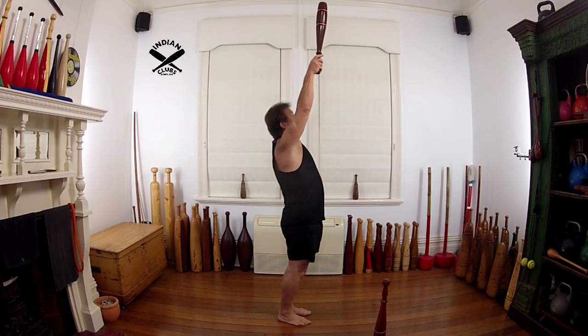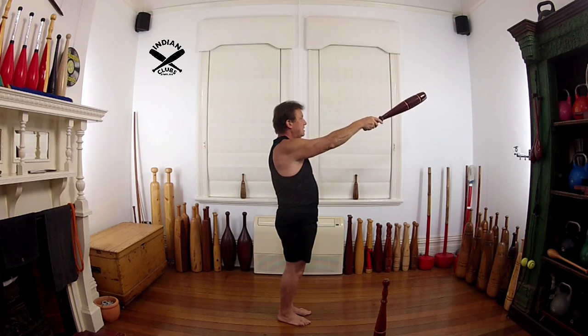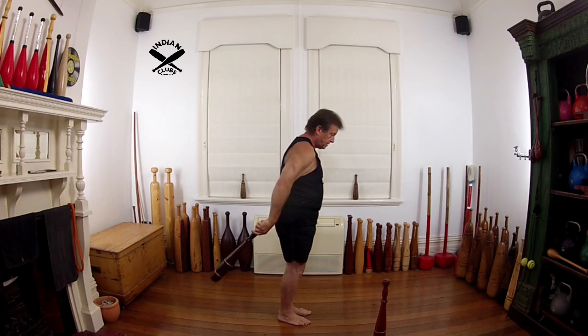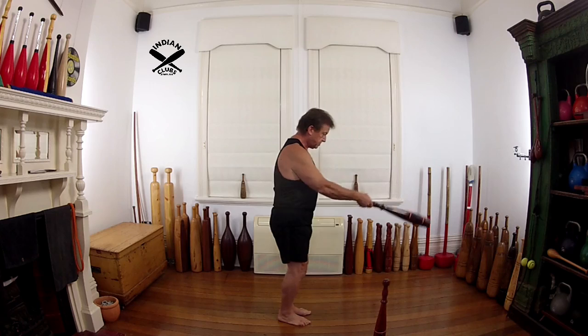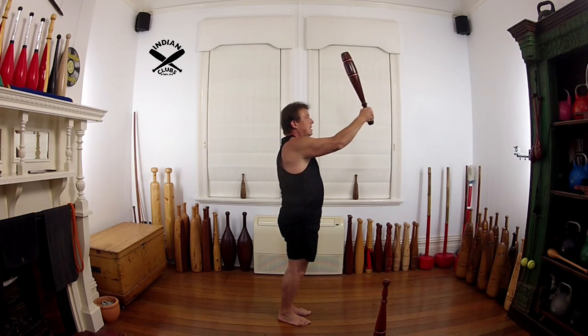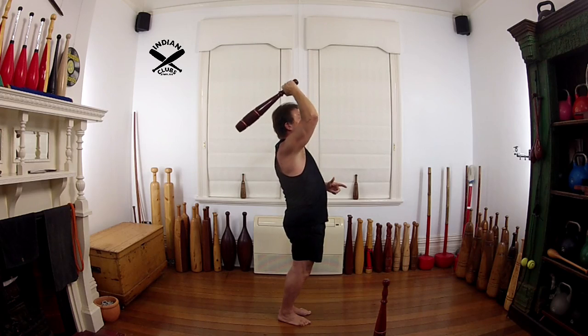So we're here in the Sabre grip. And now we're going to basically drop, as we drop the club very, very slowly, slow motion, and as the club comes down now, about here, I'm dropping the club and grabbing it by the ball. So there it is there. So my ring grip is already in that position, ready to do a rotation. So the club comes back, bending the knees, rotates here, and now I have to throw the club and catch it into the hammer grip before it goes over my shoulder.